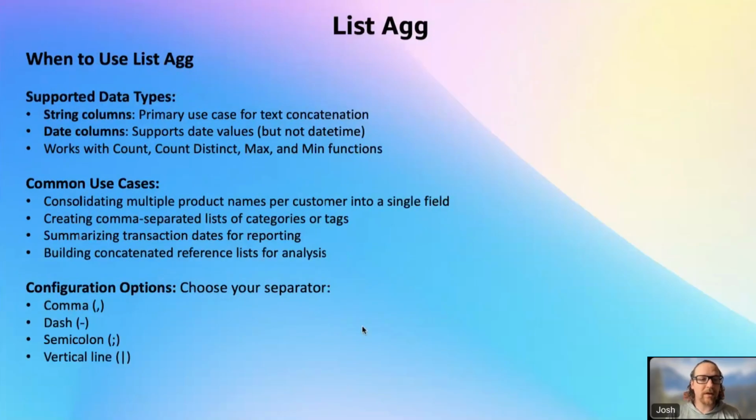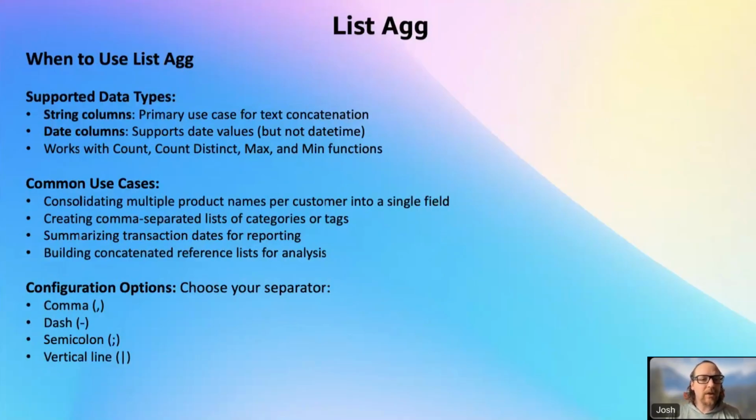Let's go ahead and click on to the next piece. There we go. So we do have a few different supported data types, primarily strings, but it also works with dates. One thing that I'll say, and I'll show you here in just a moment, is a lot of the data types, if you're using this type of functionality, you can always cast them as a string or transition them into a string field very quickly before you begin to use this type of group aggregation.